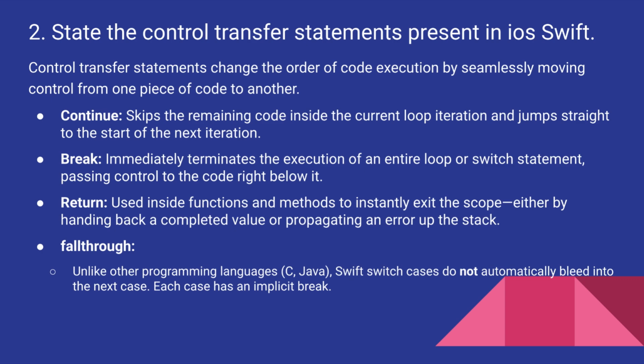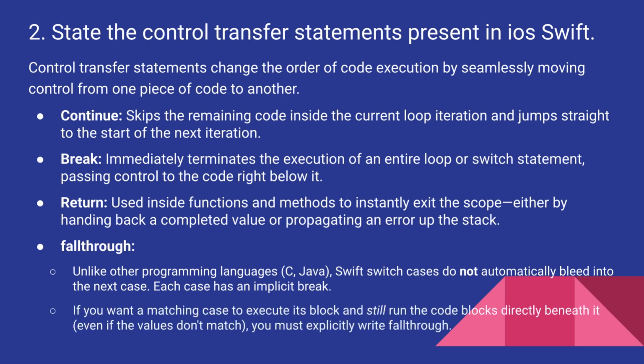This is a massive favorite for interviewers because Swift handles switch cases uniquely. Unlike languages like C or Java where execution automatically bleeds into the next case unless you stop it, Swift has an implicit break after every single case. If you explicitly want a matching case to run its code and still fall directly into the statements of the very next case, you must use the fallthrough keyword.